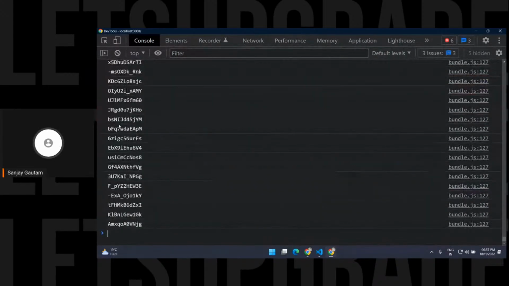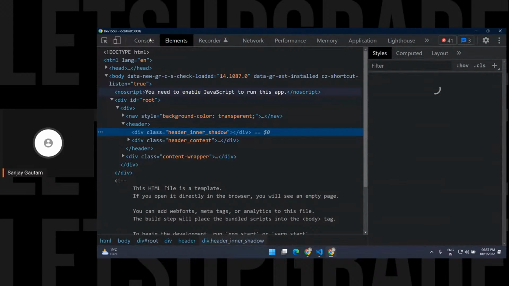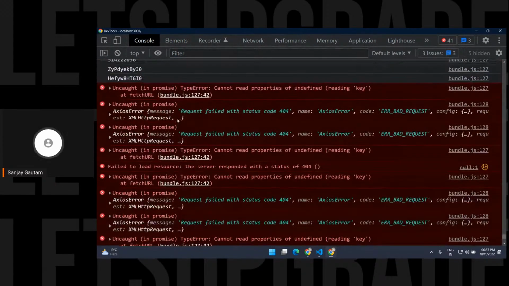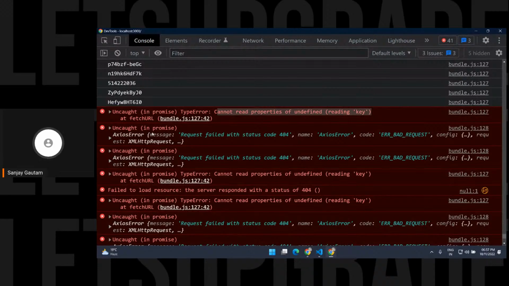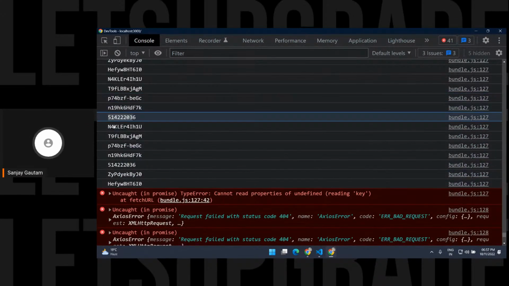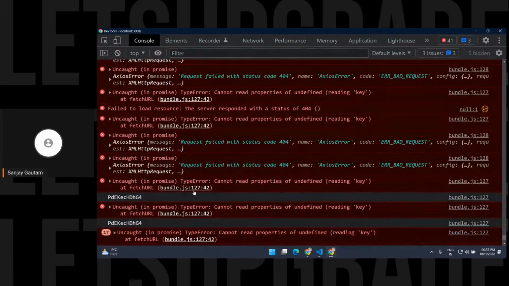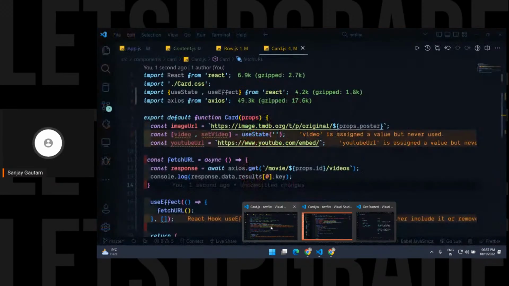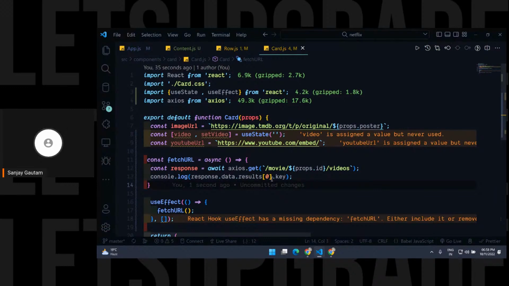Okay, I'm getting all of my YouTube URLs. So these were all the YouTube URLs. For some of them you may end up with an error, because there are not YouTube URLs for each and every movie. For some of them you're going to have them, otherwise it's just going to throw you an error.